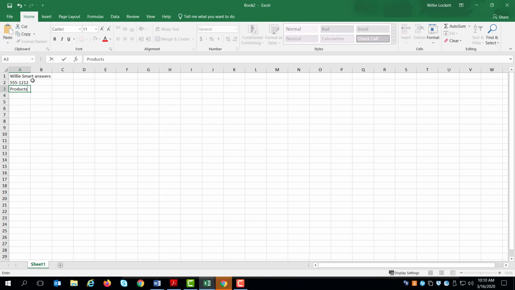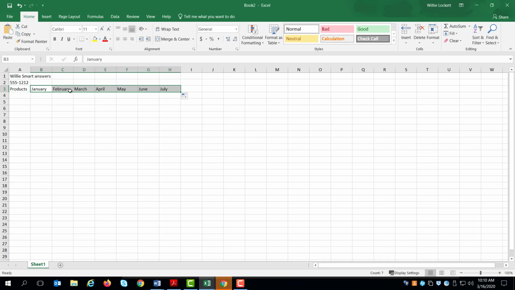And to the right, in cell B3, I'm going to type the months. Okay, beginning with January. And I'm going to copy the months. If I grab the black cross at the lower right and drag it, I'm just going to go all the way out to July. So I got January, February, March, April, May, July. And I'm going to put the word average right here. A-V-E-R-A-G-E. Okay. So far, so good.